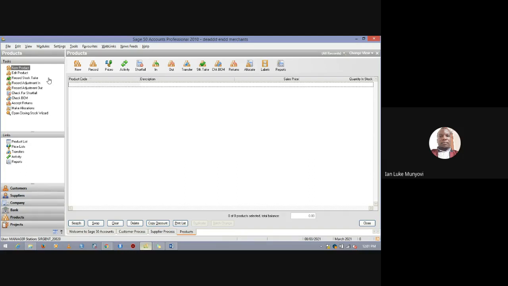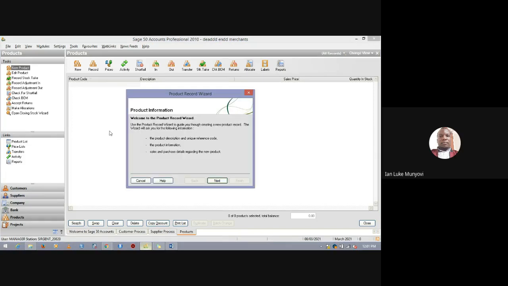Then select new product. Then click next.